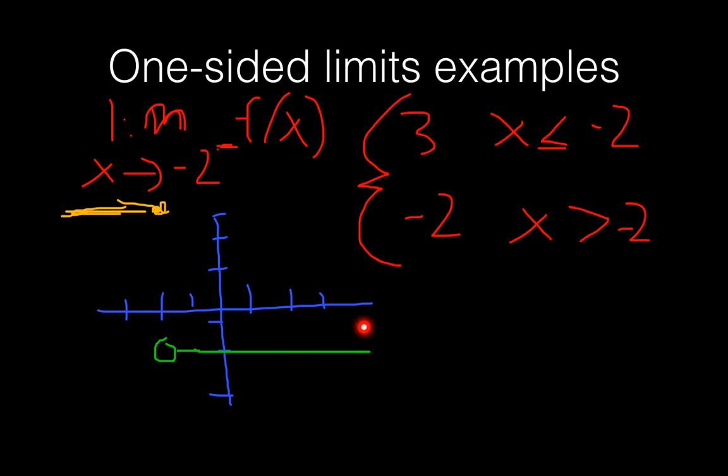However, if we go down to the other half of the function, where f of x equals negative 2, the limit would be from the right side. If we said that was a plus instead, that would mean the limit is negative 2. And as we can see, both sides have a limit. However, together as a function, there is no limit, and the limit does not exist.